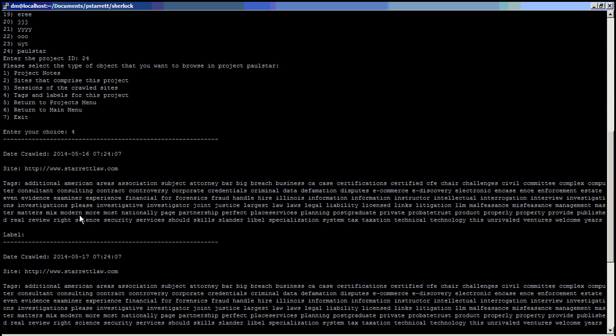Sherlock search will come back. We'll do the recording of Sherlock search later on, but it's a very interesting piece of code which actually does the searching part of Sherlock.